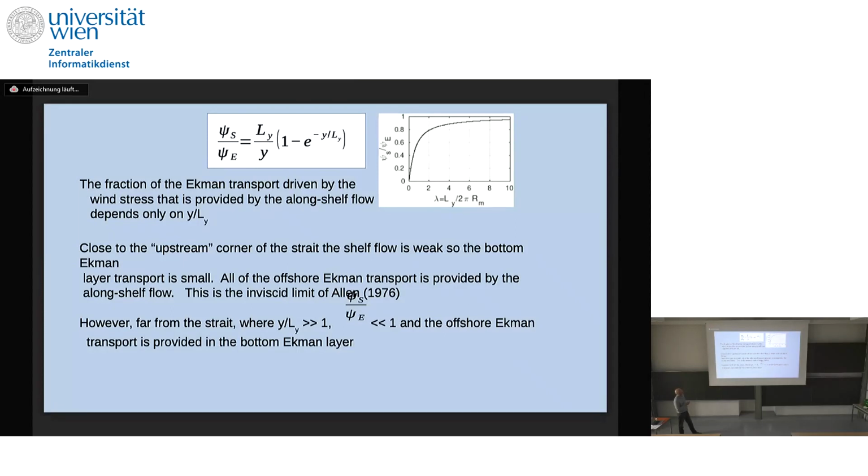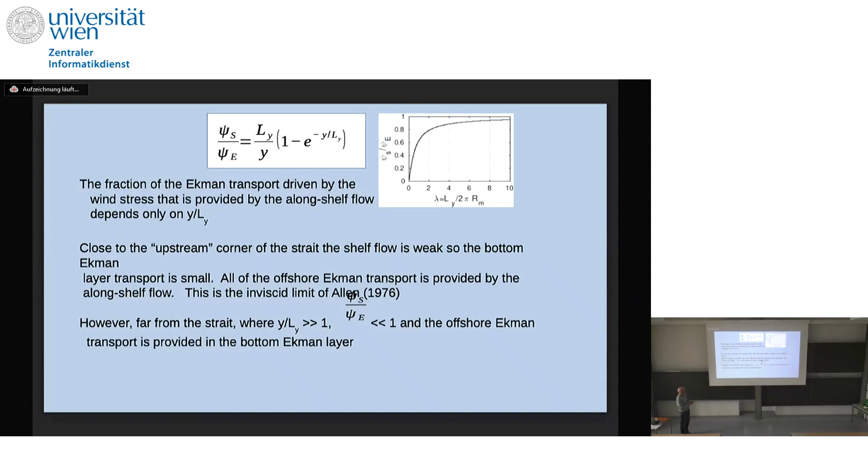So this is the fraction of the Ekman transport, psi sub e, driven by the wind stress that's provided by the along-shelf flow, psi sub s, the transport along the shelf compared to the transport in the surface Ekman layer. If this number is large, so if the damping length scale is long compared to the perimeter of the basin, we're out here. That says all the Ekman transport being pushed into the interior of the basin or expelled from the basin is coming from or returning to the open ocean. It's not from within the marginal sea.